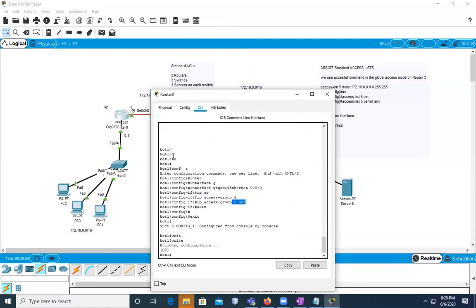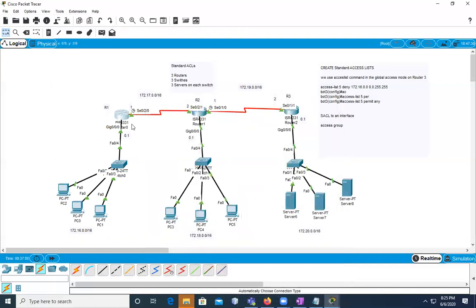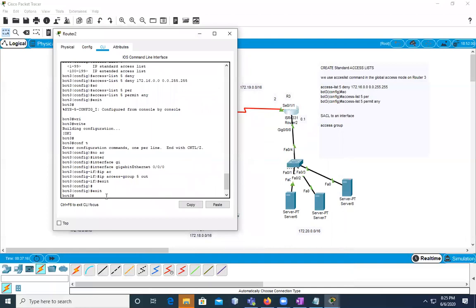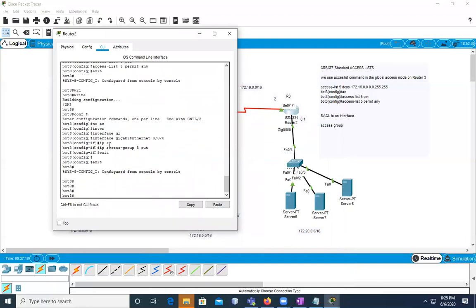So when you go out, it should deny. So we'll say out here, okay? So that's in and this is out. But this goes in, but when you send out, so that's out and in. So we can say exit from here. And then in the same way, when you send the traffic, this port is going to receive, which is serial, and this port will just send it at that time, which is the out port. And then we said over here the same thing, IP access group 5 out and exit.